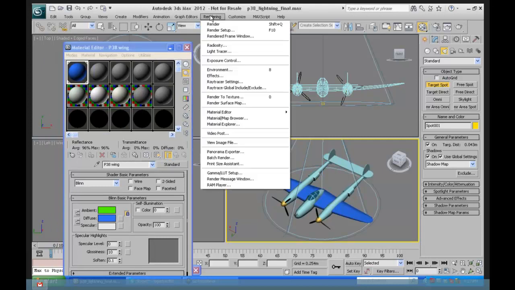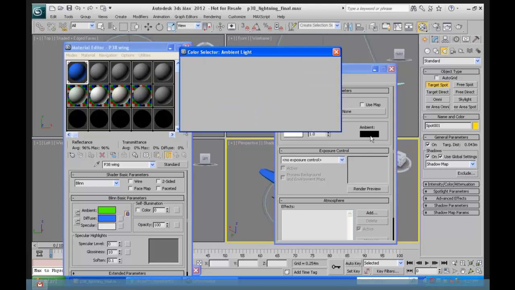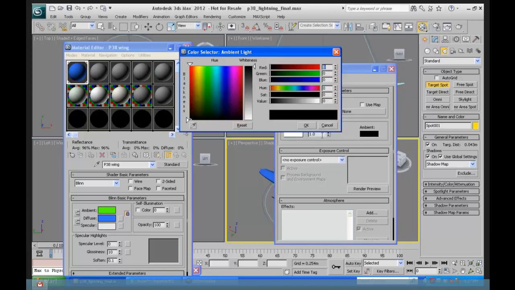So I'll go under the rendering panel, and ambient light is found in the environment under global lighting. Let's give it some ambient light. Say okay. Now notice what happens as soon as I start to play with the ambient light. Look what's happening in the Material Editor.